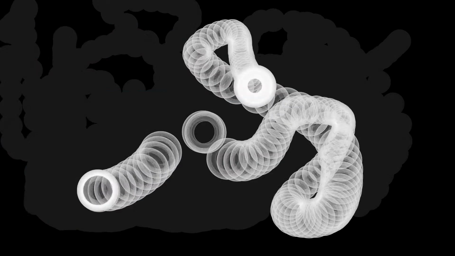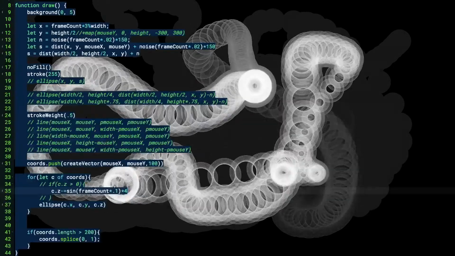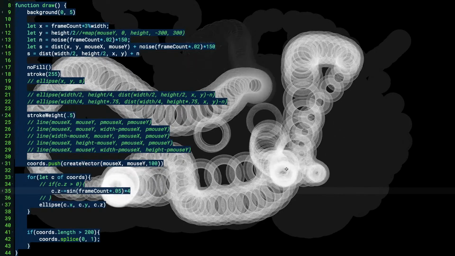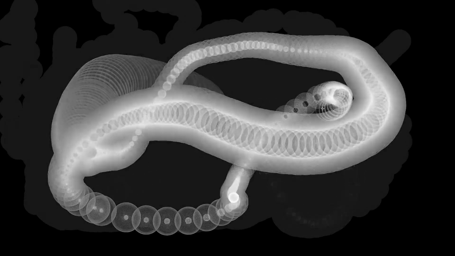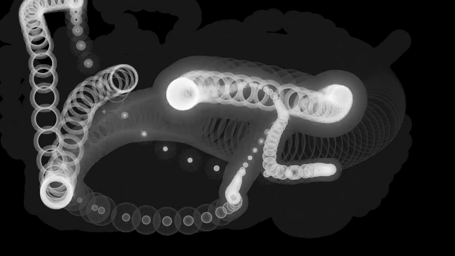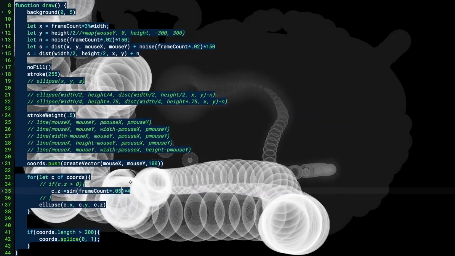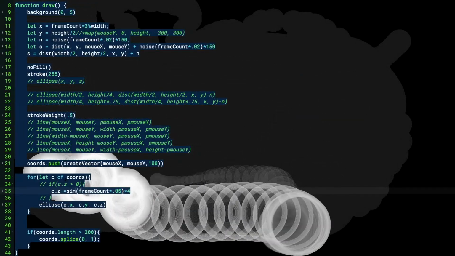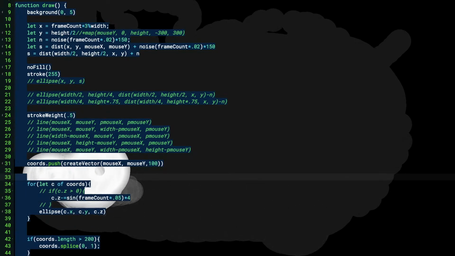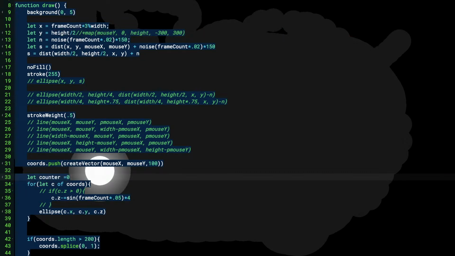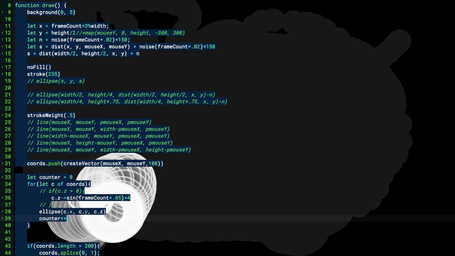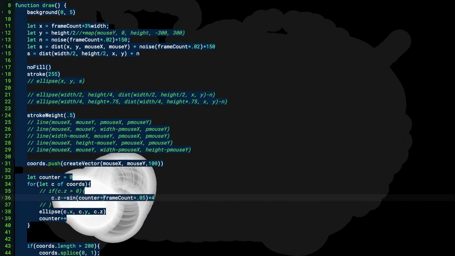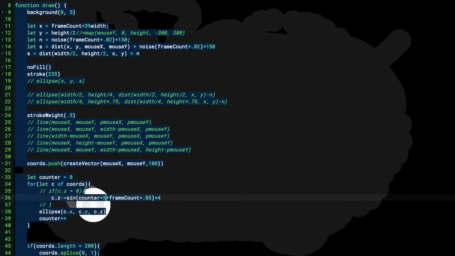Okay. So now they're all kind of going back and forth too fast. 0.05 is a nicer speed, and now I need to get a counter in there so that everything can be at different speeds from each other. So in this fancy, easy version, there's no counter. So you have to invent it yourself. So I'm going to say, I'll just call it counter equals 0. And inside of here, I'll say counter plus plus. And then I can use an offset counter plus and make it like times 5.